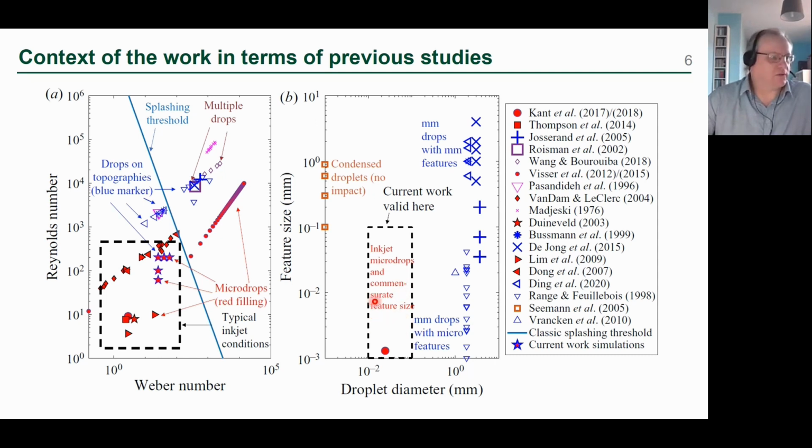So we're interested in what's going on in this sort of box here, and there's only really one previous study that's in that regime. This work up here is actually not on droplet impact, although it deals with droplets. It's on condensed droplets. So the droplets are very small, but formed by condensation rather than impact. So that's to give some context to where we're operating in terms of the regimes. And I should have pointed out that the current work is the stars here, the filled red and blue stars, and this is where it's kind of valid in this region.